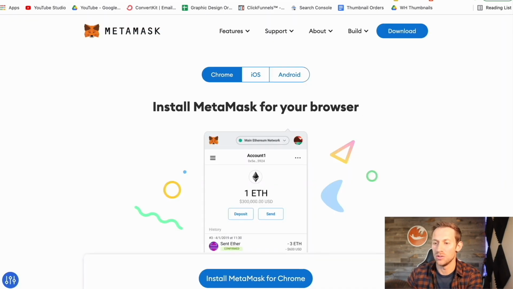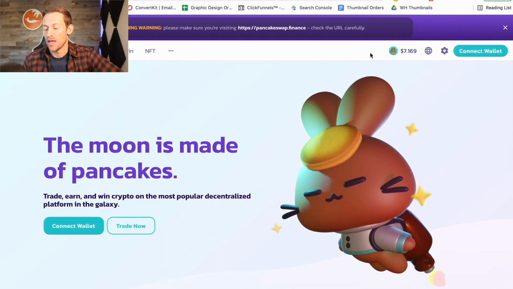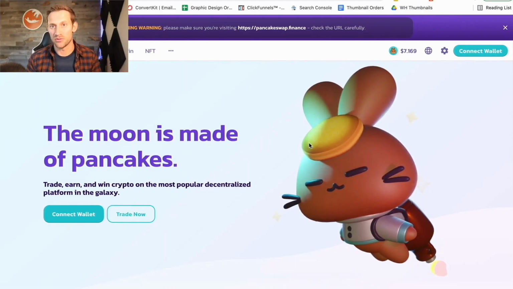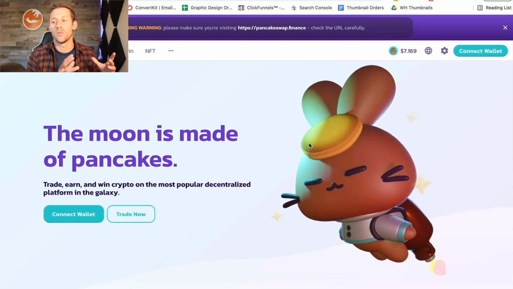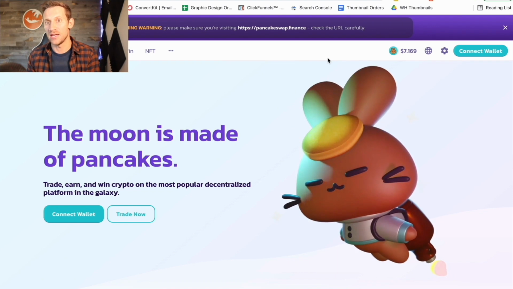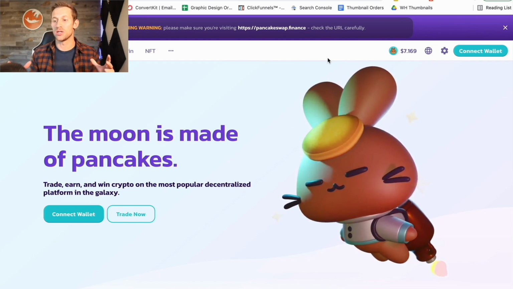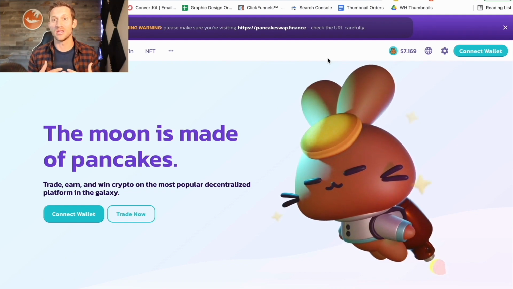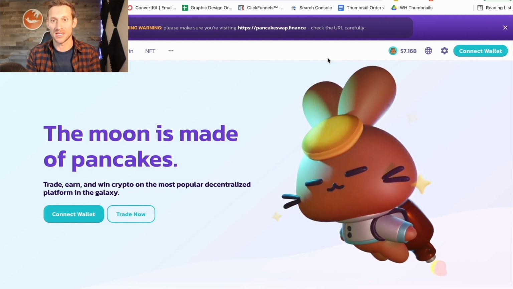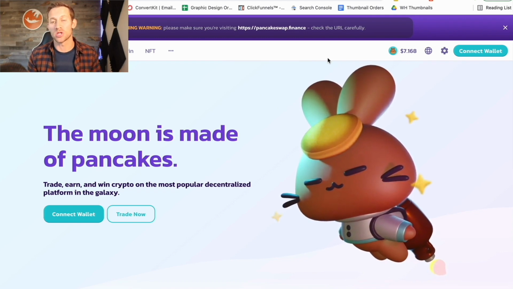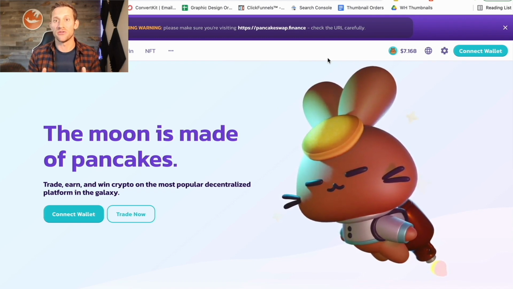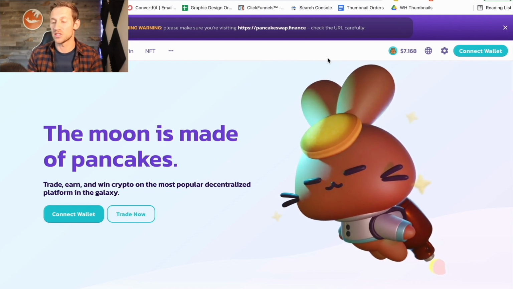And then what we're going to do is the last link down below takes you to Pancakeswap. Now this is what Pancakeswap looks like, and Pancakeswap is what's called a decentralized exchange. And so we take these wallets that we've created inside of our Chrome browsers, right, that are funded, and what these decentralized exchanges allow us to do is it allows us to take any coin that we have in our wallet and swap it for any other coin that exists on that Smart Chain. So Pancakeswap is the biggest and most common, well-known decentralized exchange for the Binance Smart Chain.